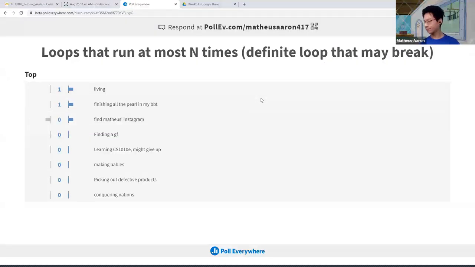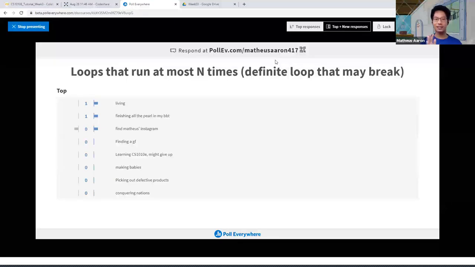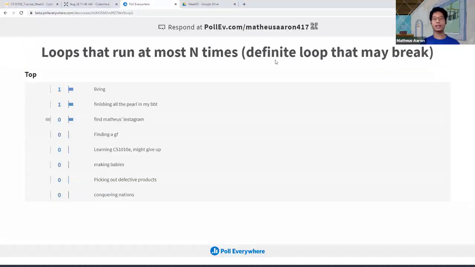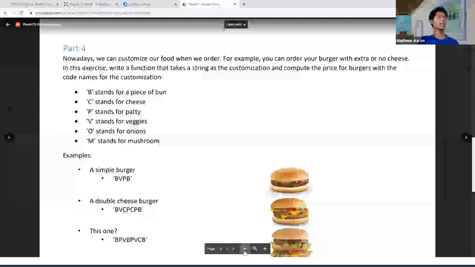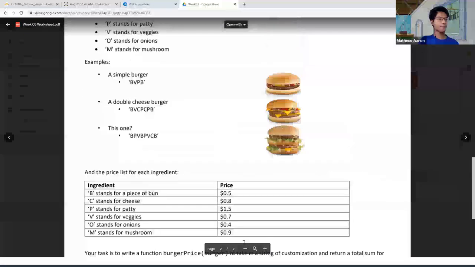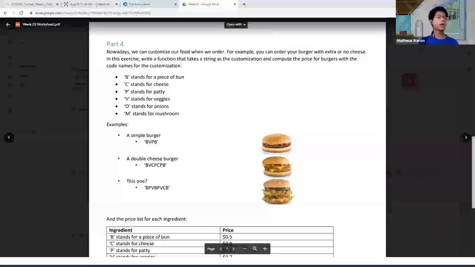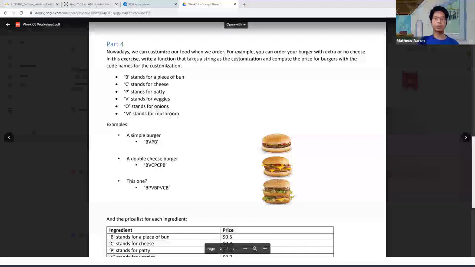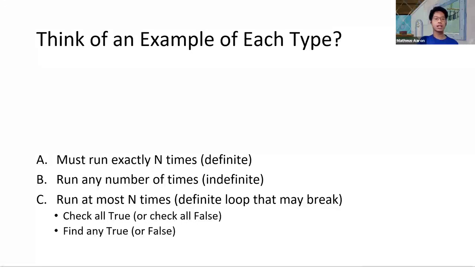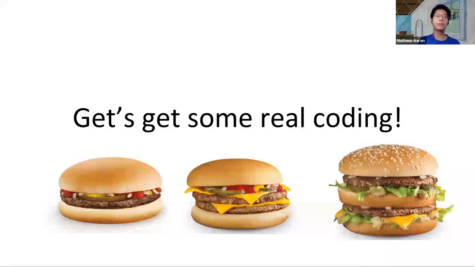All right. I think we have enough examples for this. Now you really understand the for loops and everything. Well done. Now let's move on to the very last part of the exercise, which I'm going to rush, and skip some of the activities. The last part is basically creating burgers. It's an activity about burgers. I strongly suggest you code your answers and keep them, because they're going to be used in future tutorials. So let's get some real coding.